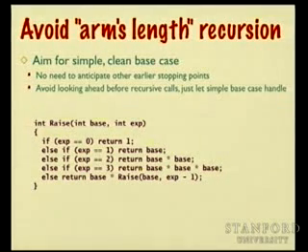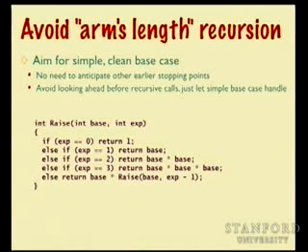You're like, oh, well, if the exponent is 0, that's 1. Well, if the exponent is 1, I can just return the base. Well, if it's 2, I can just multiply base by itself. And if it's 3, I can start doing this. Certainly you can follow this to the point of absurdity. And even for some simple cases, it might seem like you're saving yourself a little bit of extra time. You're like, well, why go back around and let it make another recursive call? I can stop it right here. It's easy to know that answer.